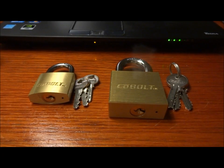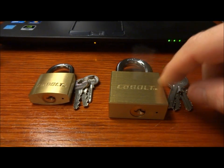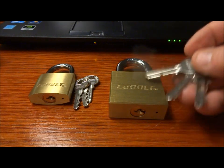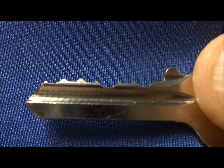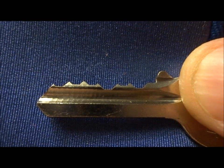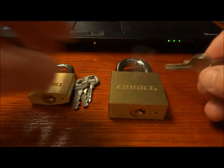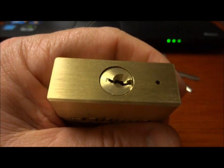Let's take a look at what a difference bidding can make on locks. Here you saw me pick this Cobalt earlier, and you saw me exploit it in four or five different ways to get it open. The reason we were able to do that is that even though there are six pins on this lock, they're all pretty much the same — very, very close to each other. So when we tried to rock it, rake it, pick it in a variety of different ways, it was very easy.